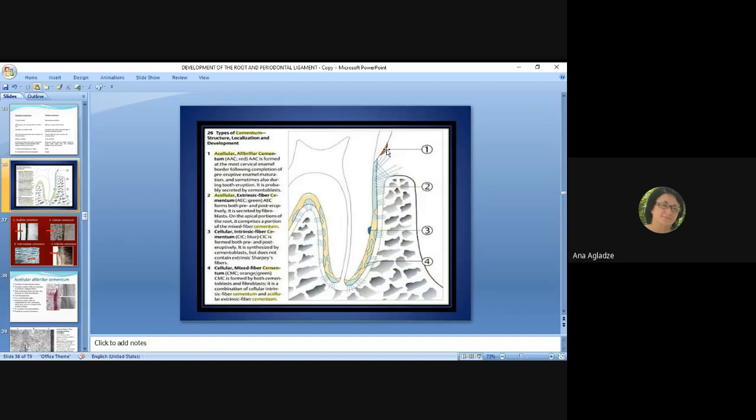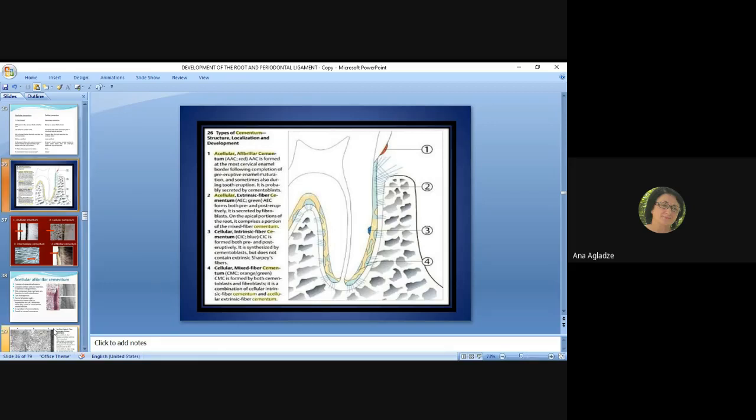And it cannot be distinguished from acellular fibrillar cementum. This type of cementum is also present as cemental spurs and cementum pearls. You know cementum pearls, and we have the picture of cementum pearls on the dental enamel. And cemental spurs originate at the cervical margin of the enamel and overlap the cervical enamel margin to a variable extent.